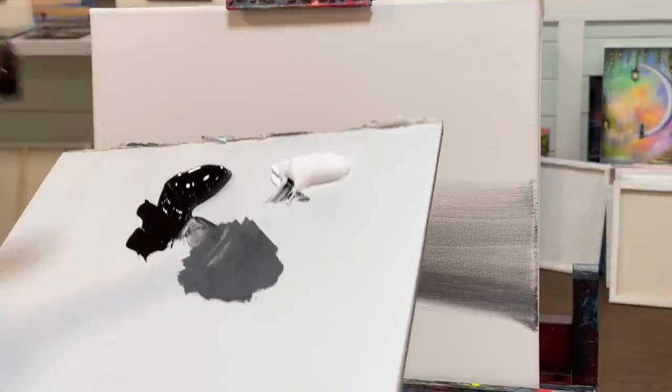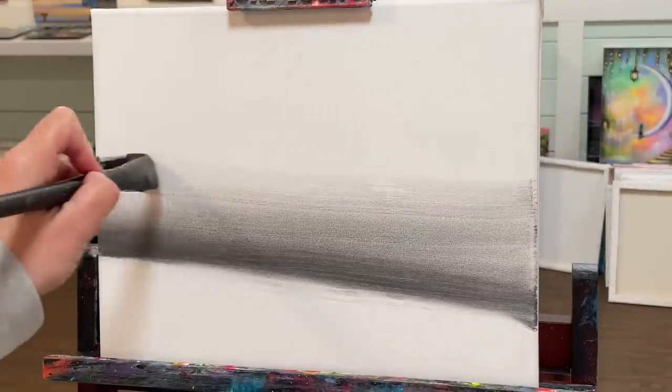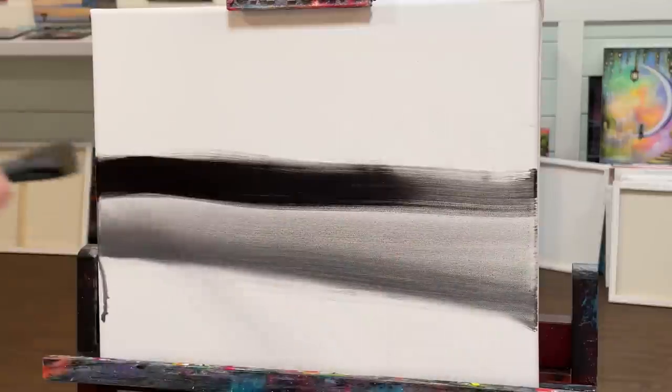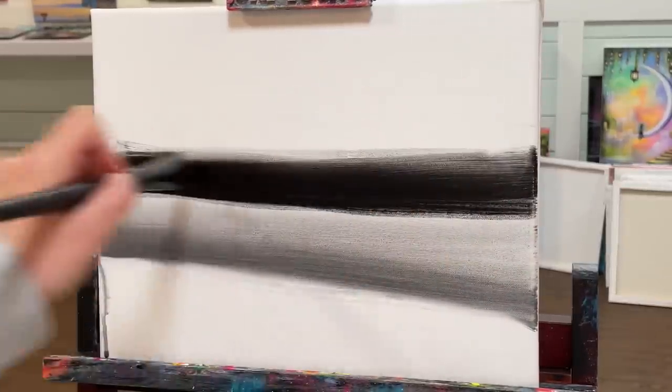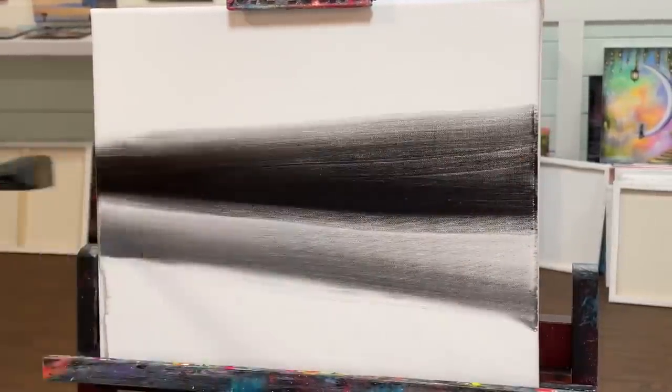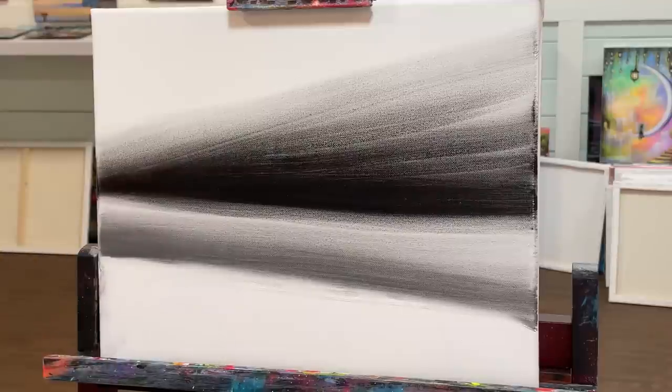I'm going to add some more black now with a little bit of water, and I'm going to start adding the black right about here. And I've got a little drip there, that's okay. Start working this up on an angle. So we've got some dramatic lines in this painting.